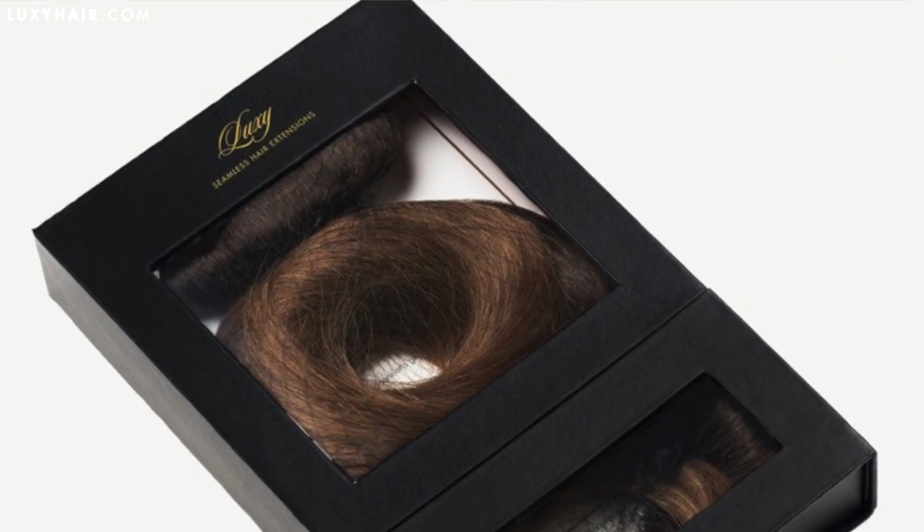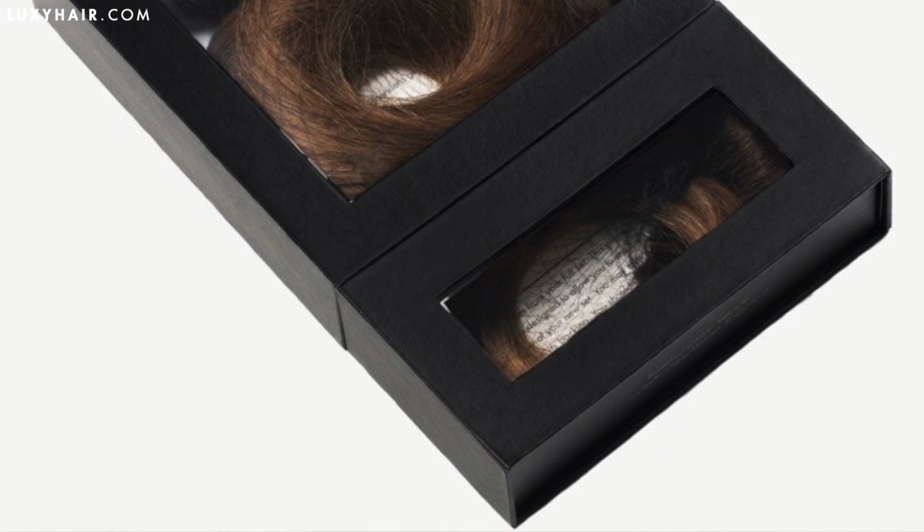Yeah, I'm actually wearing a full set of ombre chestnut Luxy hair extensions, and the set that I'm wearing is from our new seamless collection, and all of the sets in that collection come in 180 grams. So this is all the hair that you get. It's giving me beautiful long locks. Beautiful, I love it. Okay, let's jump in.